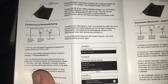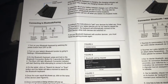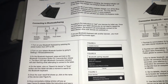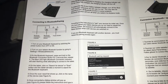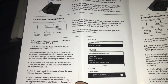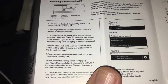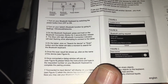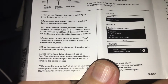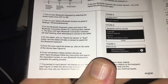According to the instructions, to pair your devices for initial use. Once you have paired your tablet or phone or Mac or PC or whatever, you do not need to repeat the pairing process. The keyboard will automatically connect to the device when both devices are switched on. If you use your keyboard with another device, you must repeat the pairing process. Turn on your Bluetooth keyboard by switching the power button from off to on. Turn on your Bluetooth function. This will vary between Android, iOS, Windows Phone, PC, Mac, etc.